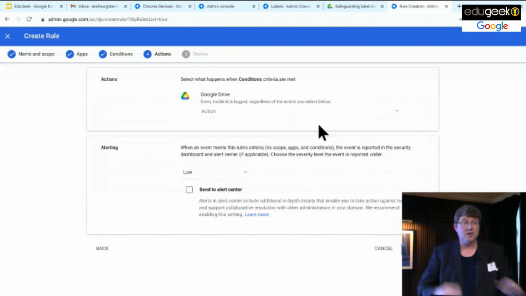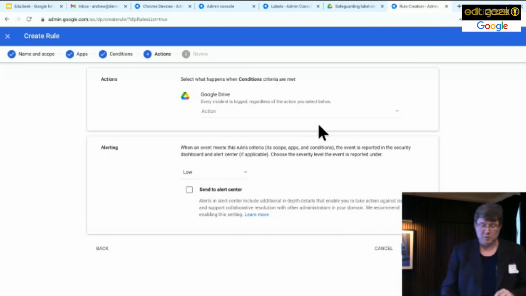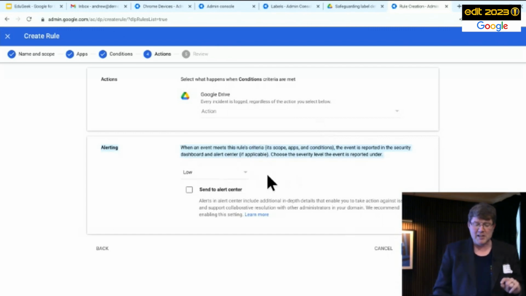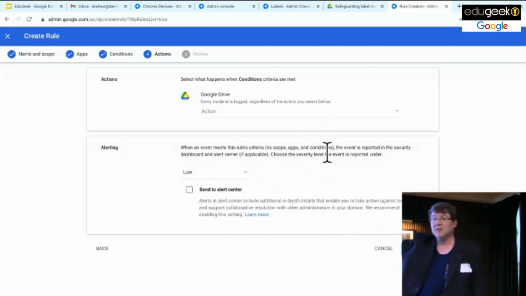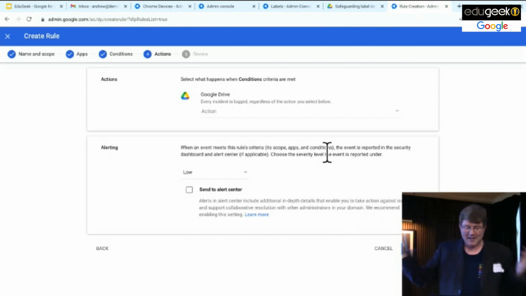And then it says, okay, well, when I find one, what do you want to do about it? When I'm scanning your whole drive and I find a passport number, what do you want to do? Now, firstly, my tip is, when you first set up a rule, just leave it to do nothing and just alert you so you can have a nose at how that scan's working. Because if it finds 9.5 million files, you don't want to cause a massive panic on your drive, do you? So initially, if you set up a rule, leave it to scan and have a look.